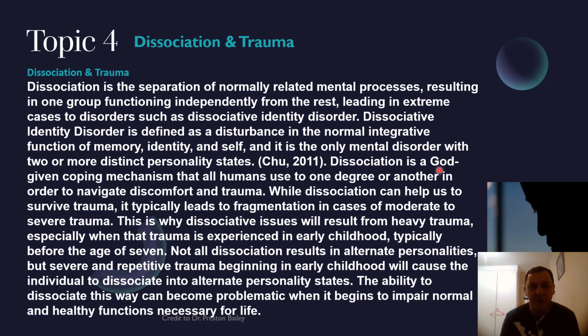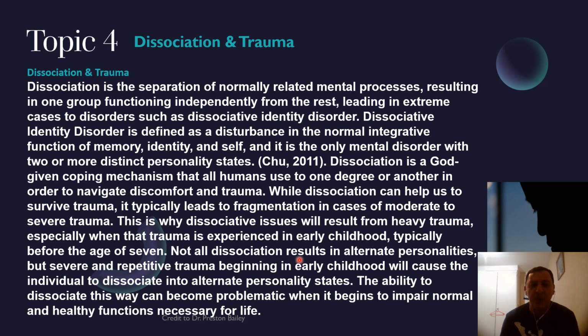They say dissociation is a God-given coping mechanism that all humans use to one degree or another in order to navigate discomfort and trauma. While dissociation can help us to survive trauma, it typically leads to fragmentation in cases of moderate to severe trauma. This is why dissociative issues will result from heavy trauma, especially when that trauma is experienced in early childhood, typically before the age of 7.